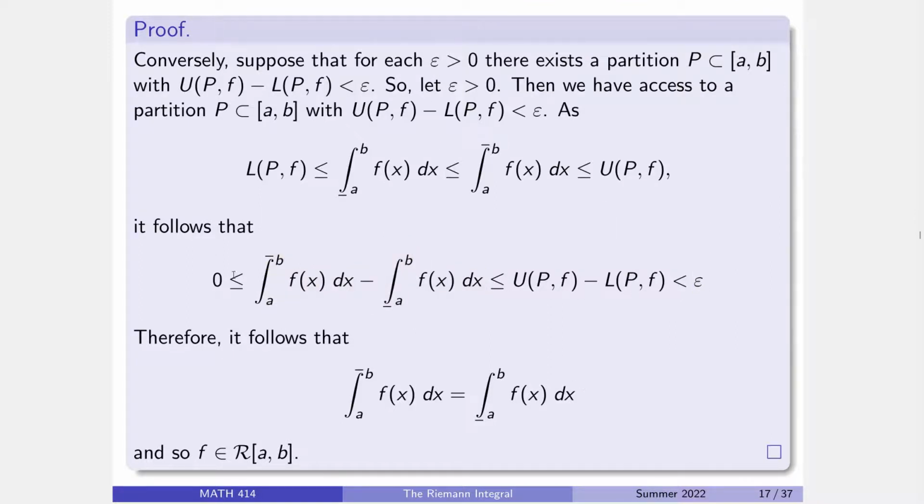So we know this is greater than or equal to 0, but it's strictly less than every positive epsilon. So the only choice is that this must be equal to 0, and thus they are equal, and thus we are Riemann integrable. Beautiful. All right, so we've proven that if you're Riemann integrable, that can only happen if given epsilon, there is a partition so that the upper and lower Darboux sums are within epsilon of each other. Beautiful. All right, well, now that's very nice. This is kind of missing a very nice feature.